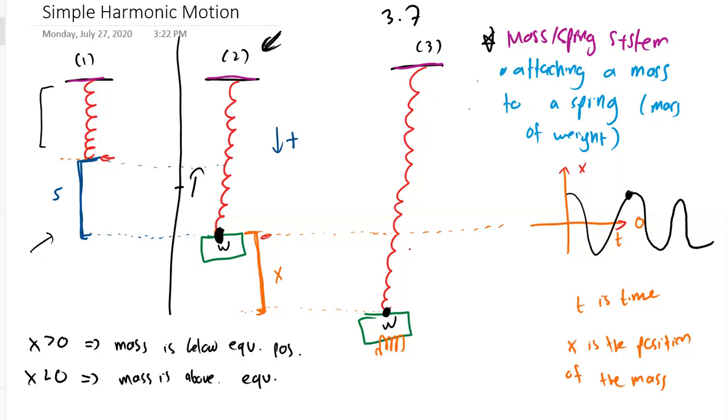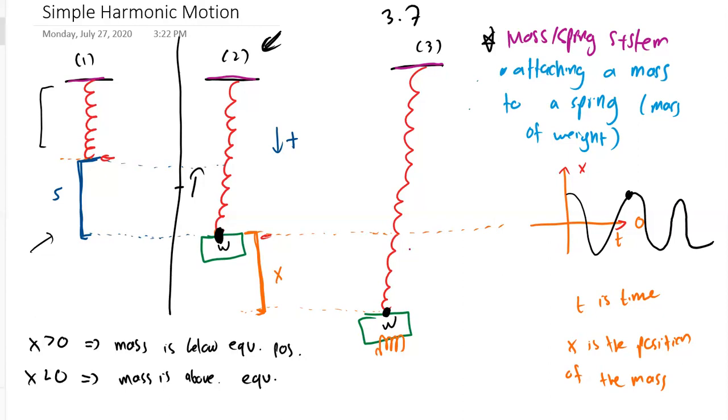Okay, that's the setup. Now, of course, the question is, how do we model this? How do we model the position of this object? How do we derive a differential equation that gives us solutions which are the position of this particle? Well, there's a way to do it, and it's not going to be that hard. Just let me say one more thing, which is kind of counterintuitive, but it's just the way it's done in the book and usually in the literature.